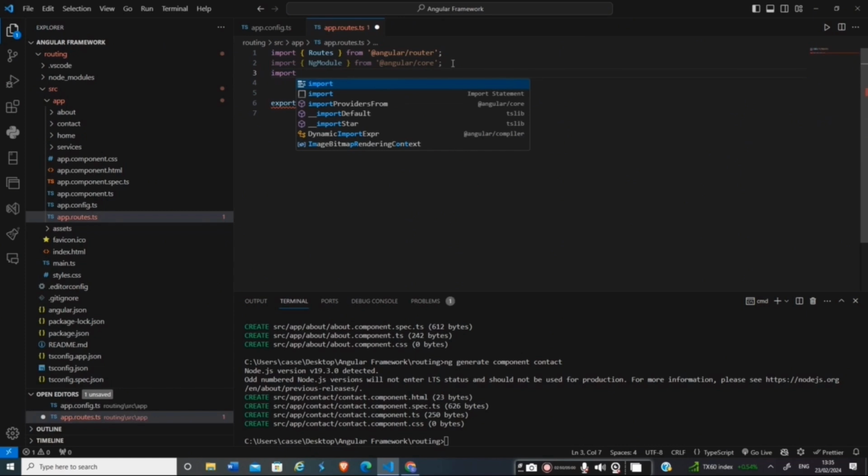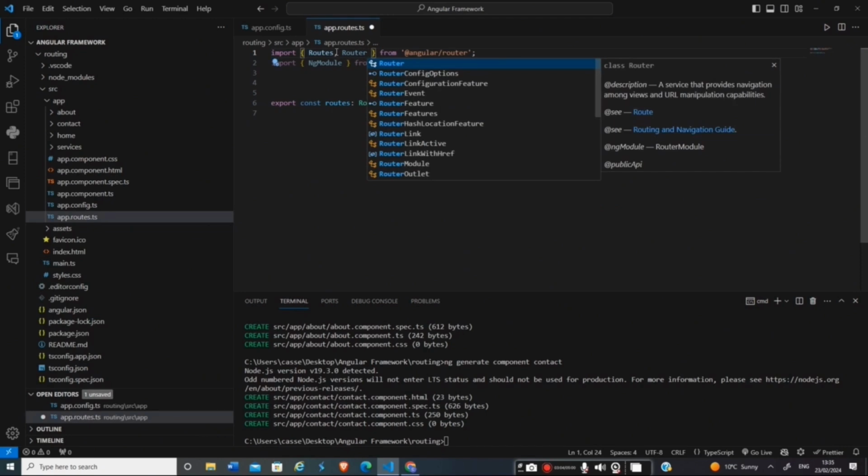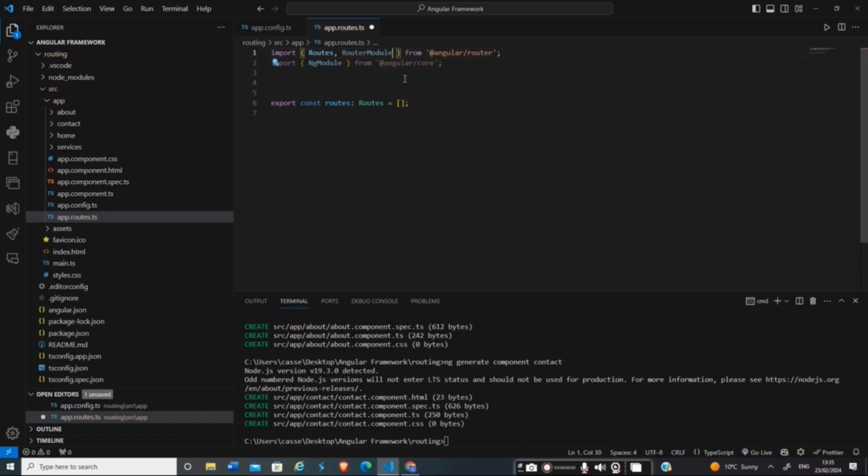So we're going to be importing the router, but because we already have routes there, we can just add the router model to routes as well. And now we have both models that we need for our routing function.